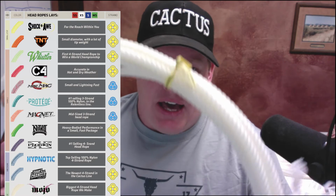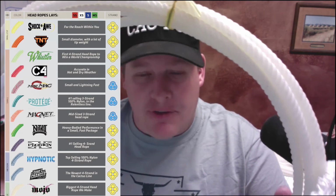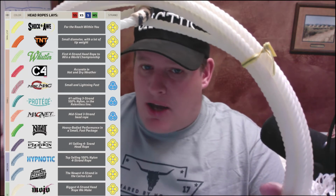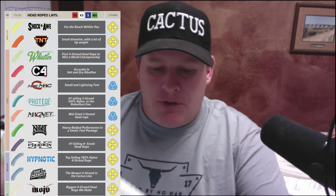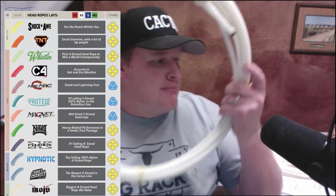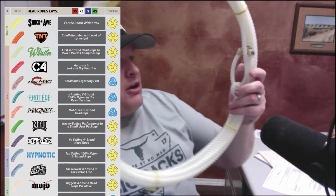It is going to have a lot of tip weight out there. My dad uses these a lot because he wants to feel his tip out there. And it's bigger around. It's not going to get lost when it's windy out. It's going to swing good. And so for those of you that really want to feel that rope out there, kind of like that feel of the old school ropes, this is it right here. It is the Mojo.